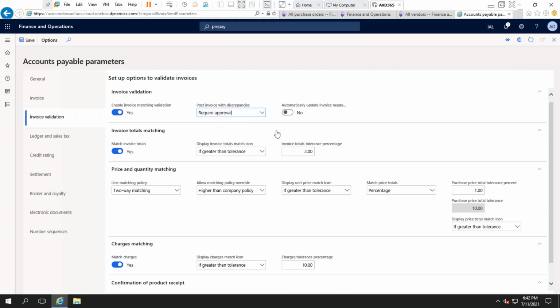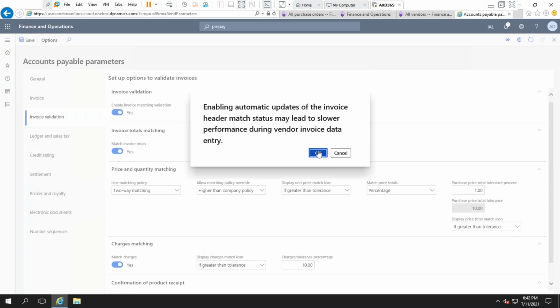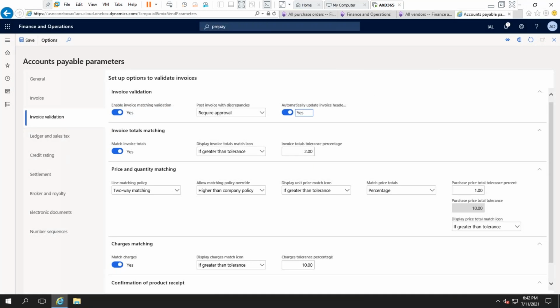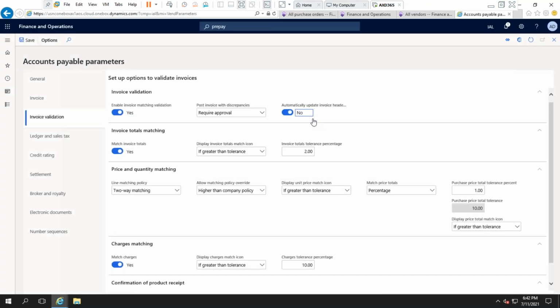Here, automatically update the invoice header status, if you want, you can enable. That means whether it is passing or not, it will show you. Otherwise, you can click manually. Because if you are enabling it, there is a little bit of performance issue, we will do manual entry. Manual, click the button.